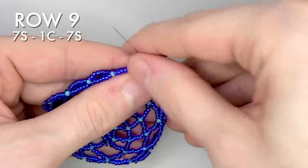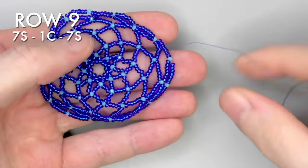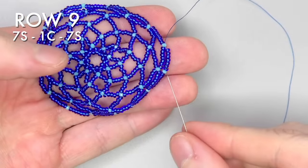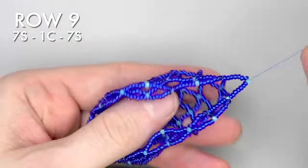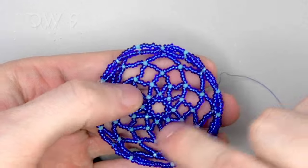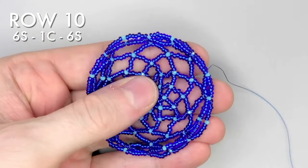Just like so. And continue all the way around again until you finish up exiting from this last little crystal to do your step up. So it's coming along nicely now. At this point, we want to start reducing back down because it's going to start shrinking over the top side of our ball from this point.